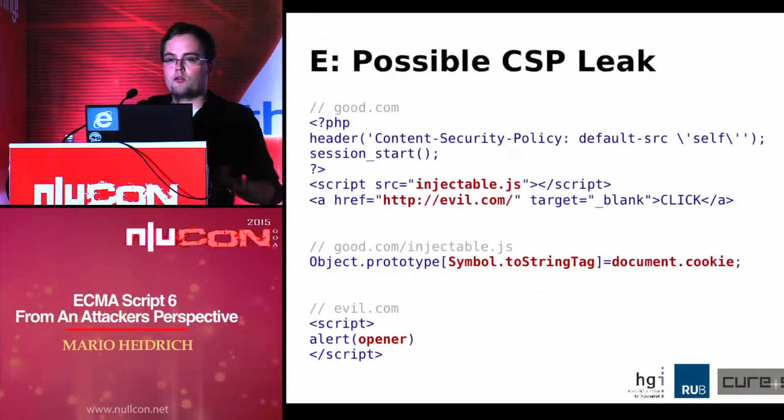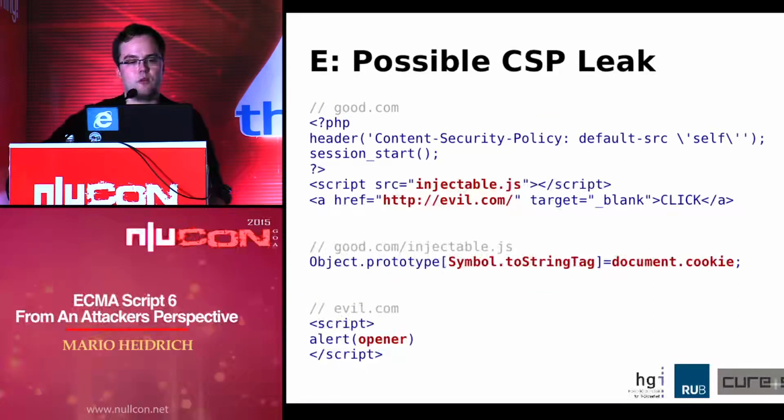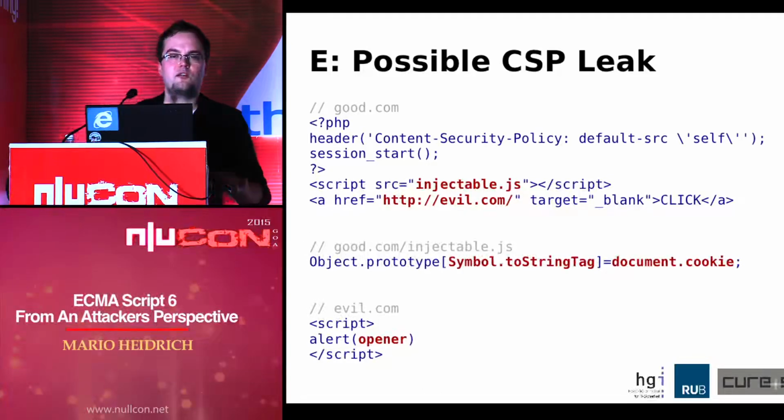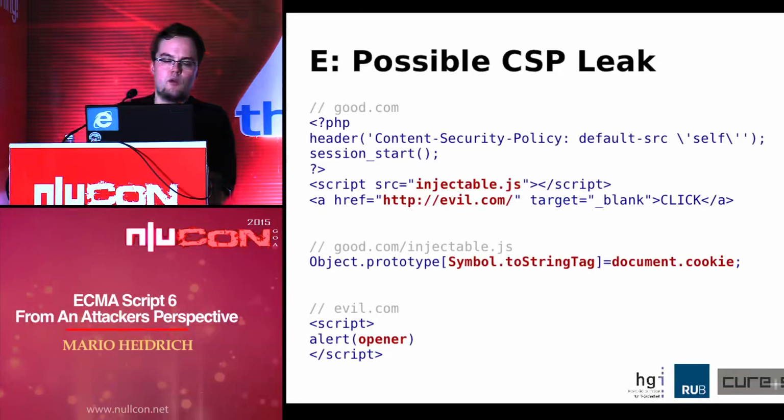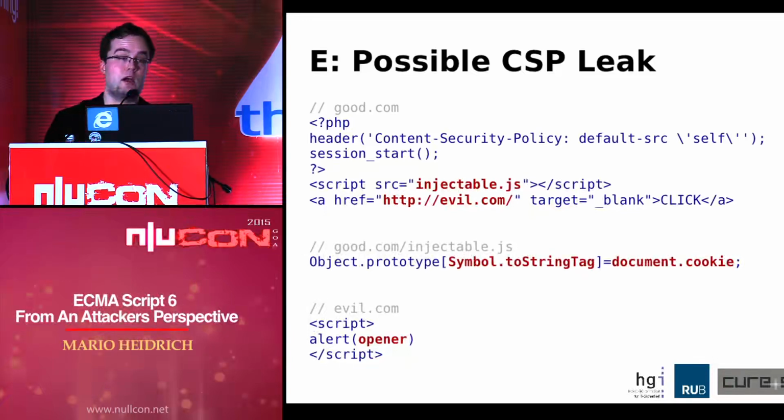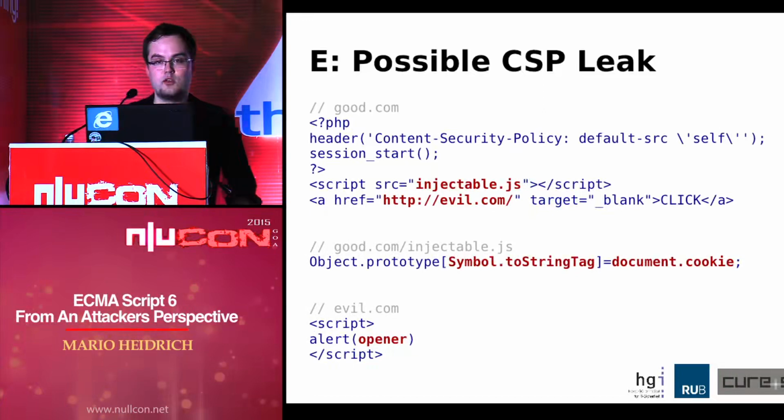This might also be a possible CSP leak. So you have the possibility to, for example, map the value of document.cookie to the toStringTag, and then, for example, leak that via an iframe or even via a pop-up. If you do this on an injectable but CSP-protected website, and you map document.cookie in this property, then you just open a pop-up from that website with, for example, a link with href and target, or window.open, and then all of a sudden you can access opener, and opener will then contain document.cookie. So you leaked it because it's now that value despite CSP. Otherwise you could not leak it, but in this particular situation you can.